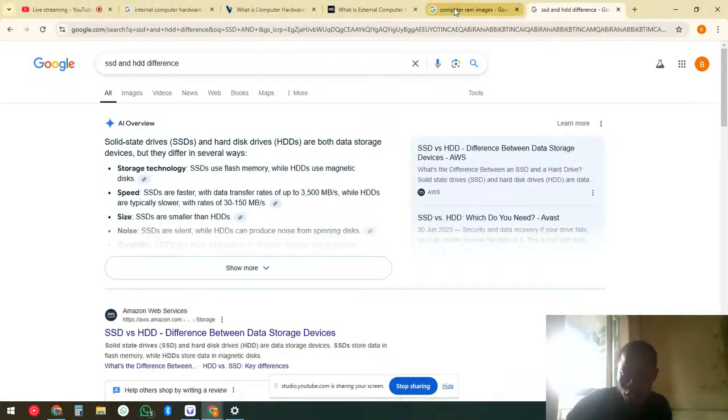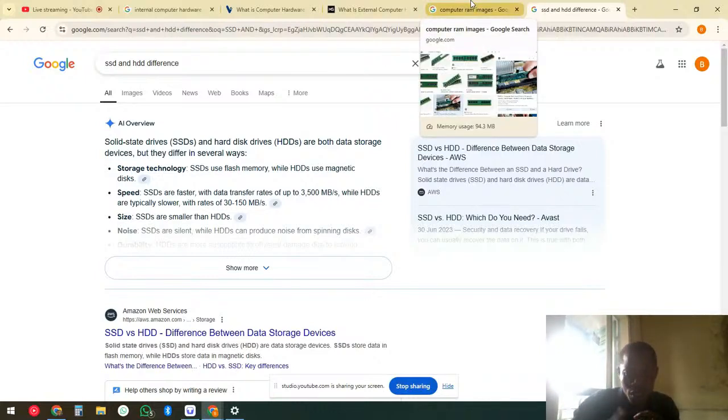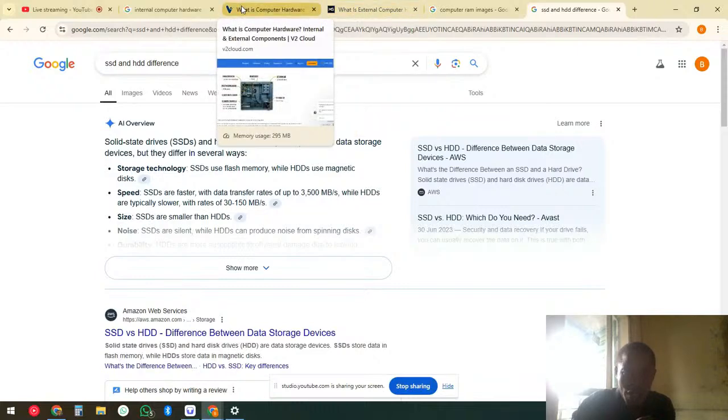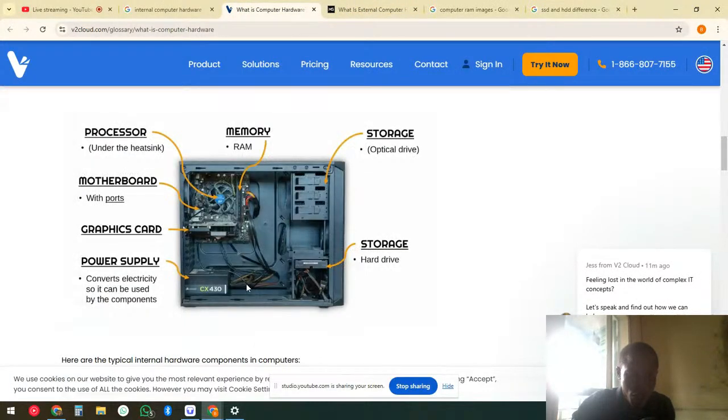So that's for the storage. You can get 250-something gigabytes, 500 gigabytes and so on, depending on the price in the market. Another thing, I think that's some of the major things you have to look out for.